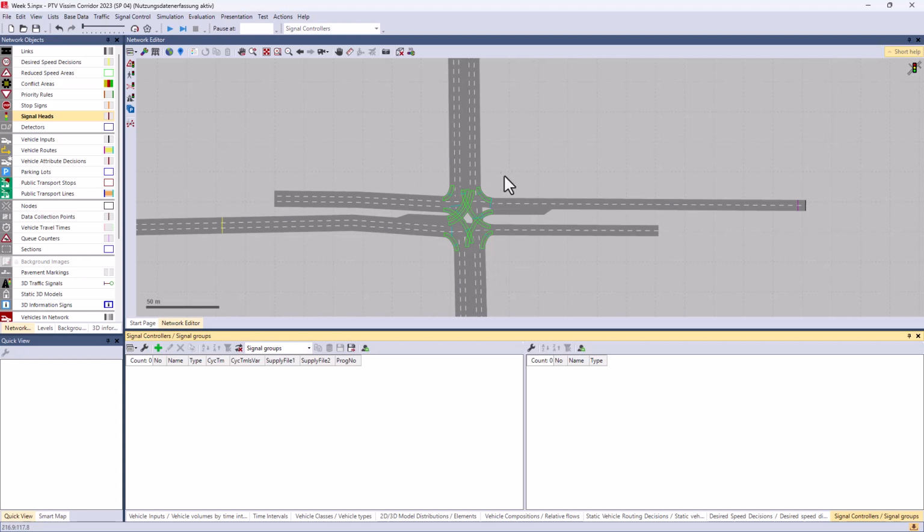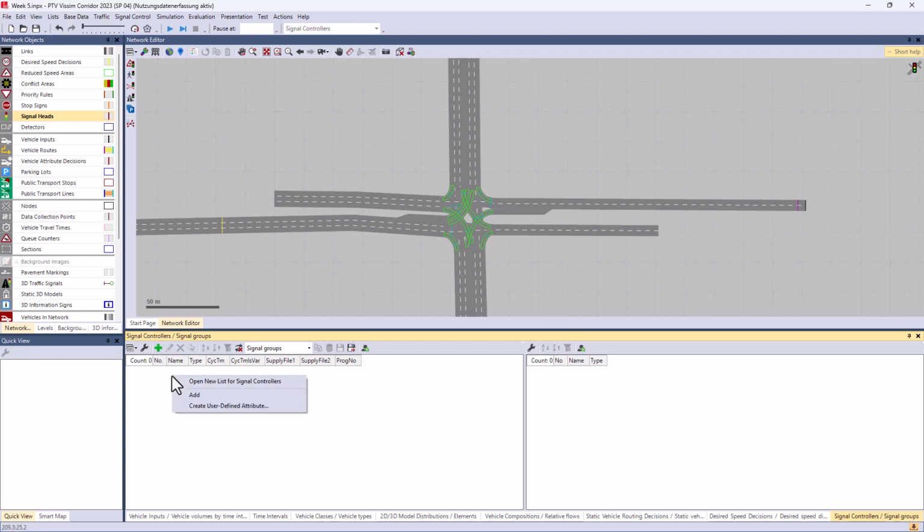Each intersection has several signal groups, for example group 1, 2, 3, 4. So a signal controller is regarded as one intersection, and signal groups are signal phases.